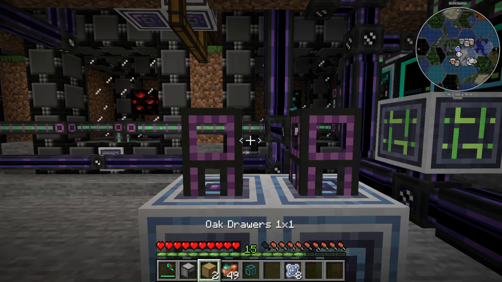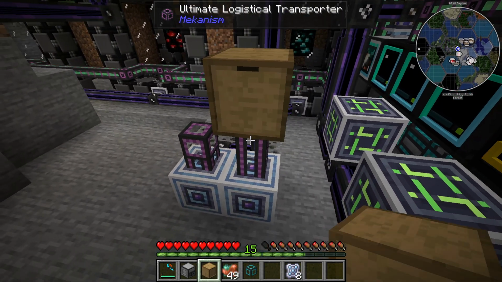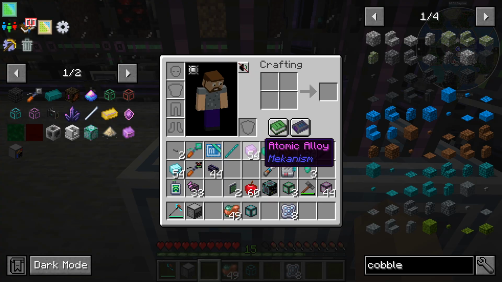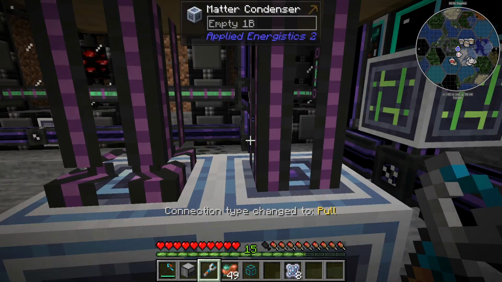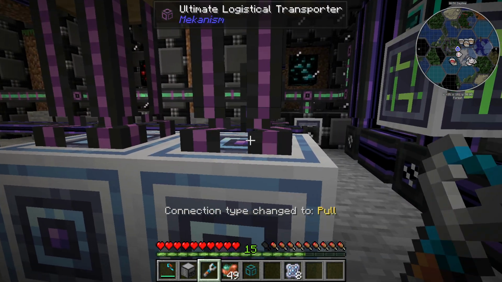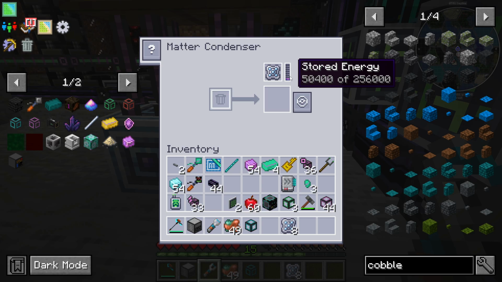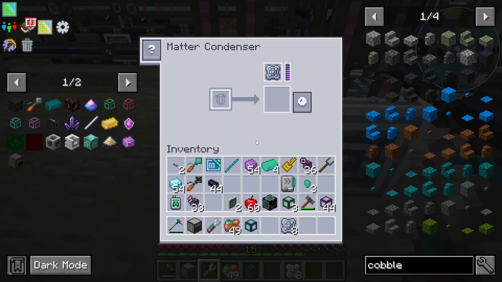We're going to put drawers on top of these guys, like so. And extract from this and this. And once the singularity gets made and matter balls, they will go into those drawers.